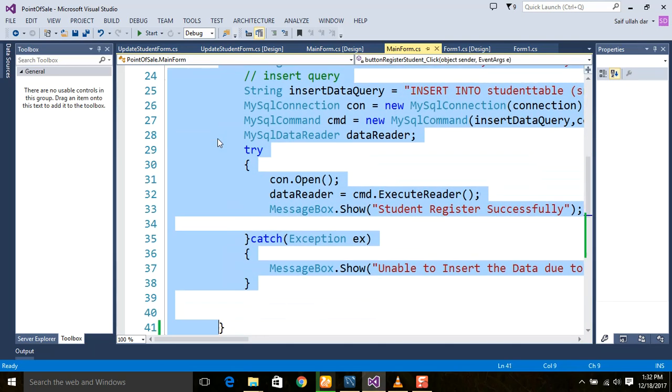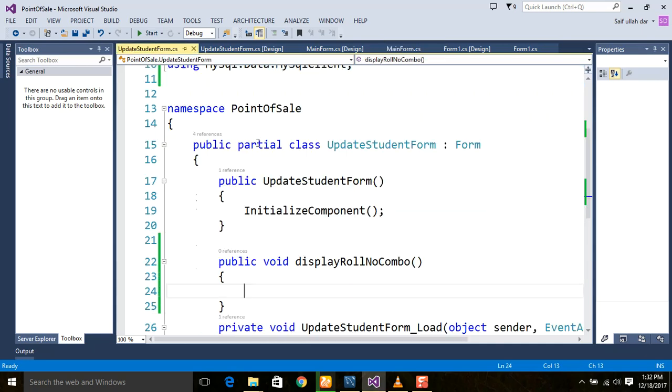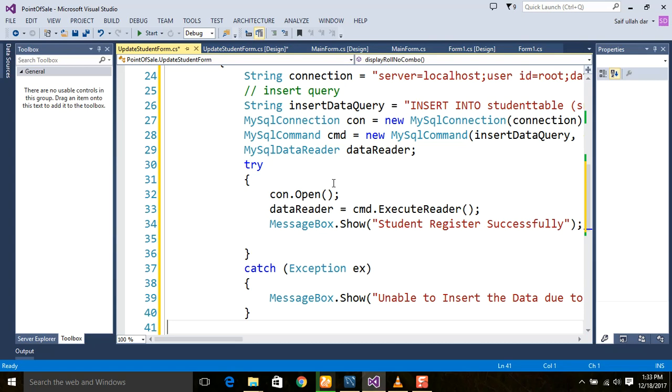I'm just copying this whole code here to save time, because this was already done, and I'm just pasting it. And one more thing, I just change "student record updated".